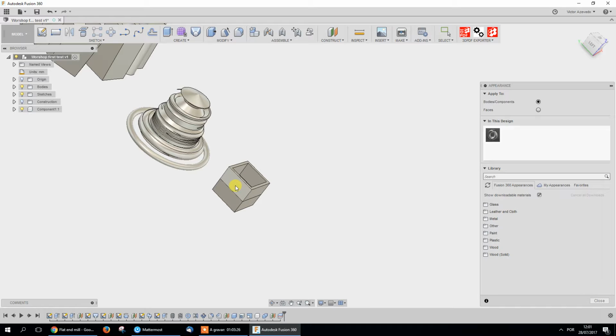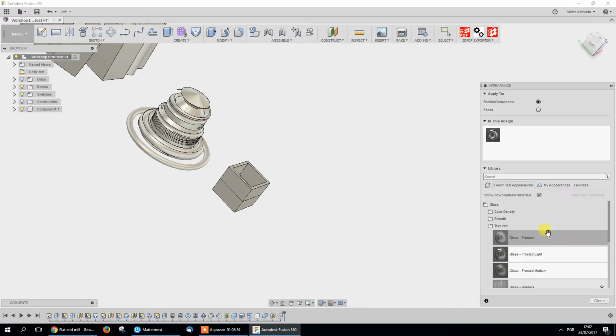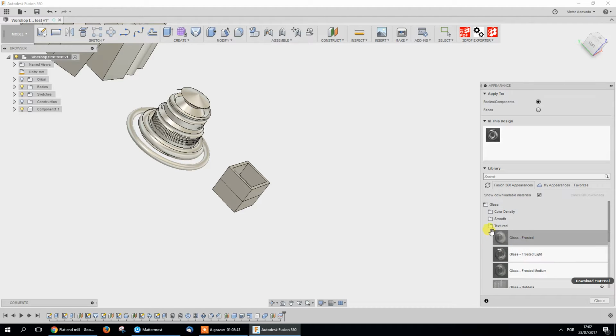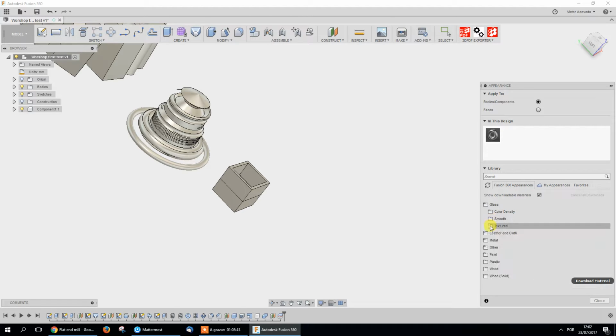This box has a predefined texture, but we can change it. Let's say this box is made out of glass, textured. Some of them can be downloaded to have different visuals. Let's say mine is a glass window.